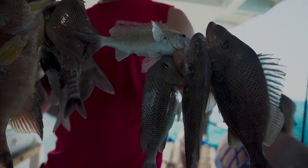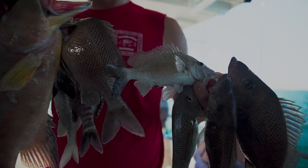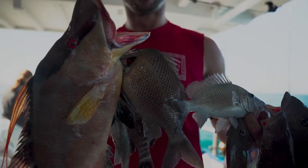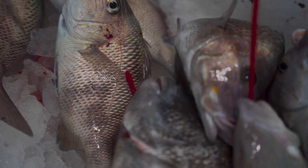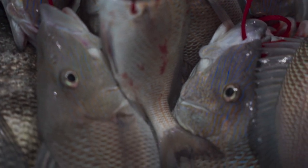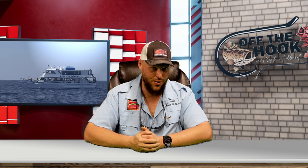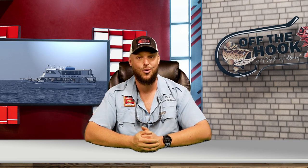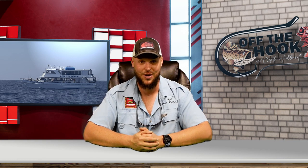We're mainly targeting a variety of different species that changes slightly throughout the year. But for the most part, we see a majority of gray snapper, also known as white grunt or Key West grunt, and also those porgies. These are the same species we catch a majority of on our 5-hour half-day. On the 10-hour all-day, we're going to catch more of them because we have more fishing time, but we're also going to see a lot of other more quality and larger fish too.